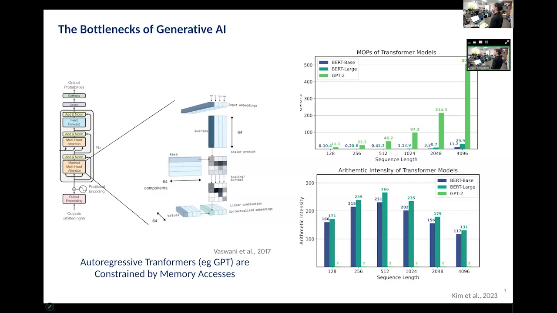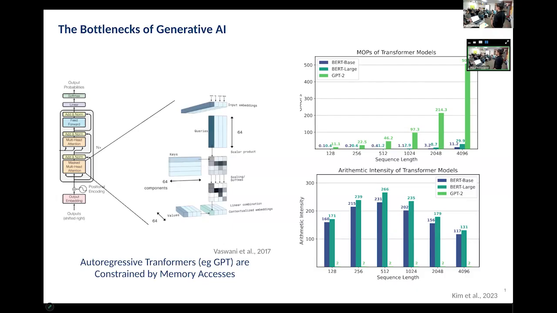So coming to the bottlenecks of generative AI, if you look at the number of bytes that you pull from memory versus the number of operations you can do for it, the ratio is called arithmetic intensity. The arithmetic intensity basically tells you how much you can use. We were talking yesterday about these roofline plots. They're essentially defined by these arithmetic intensities. And so GPT-2, this generative AI model, can only do 2 operations per byte loaded.